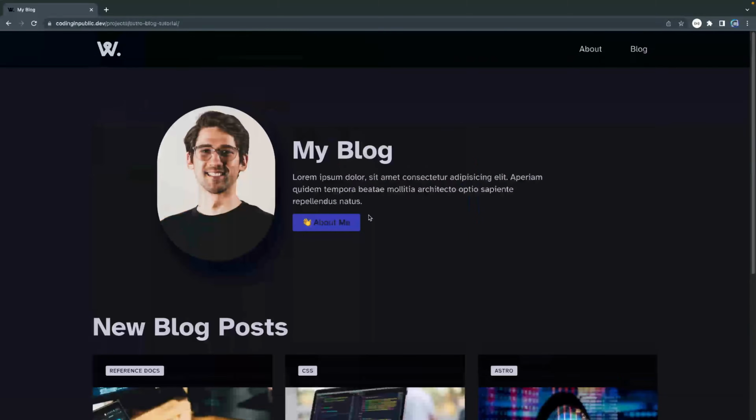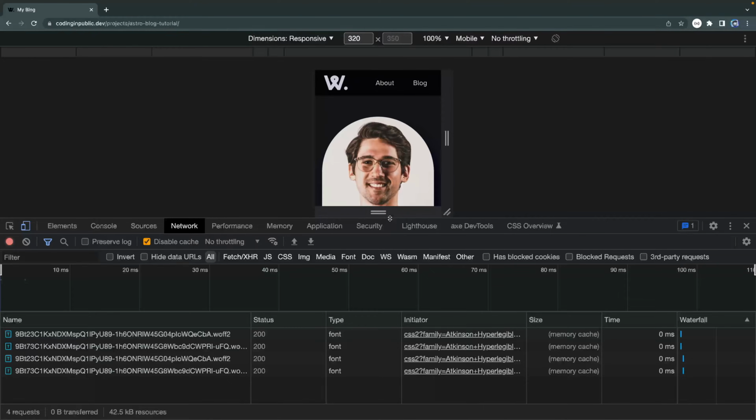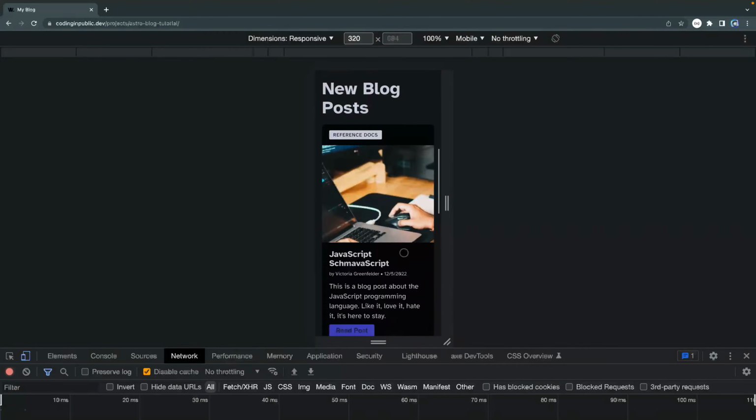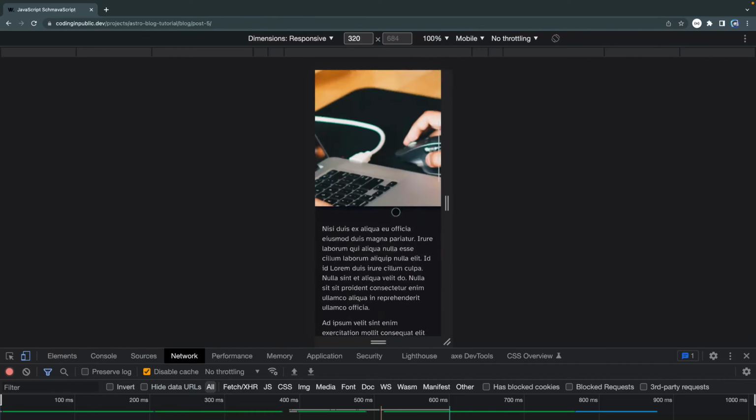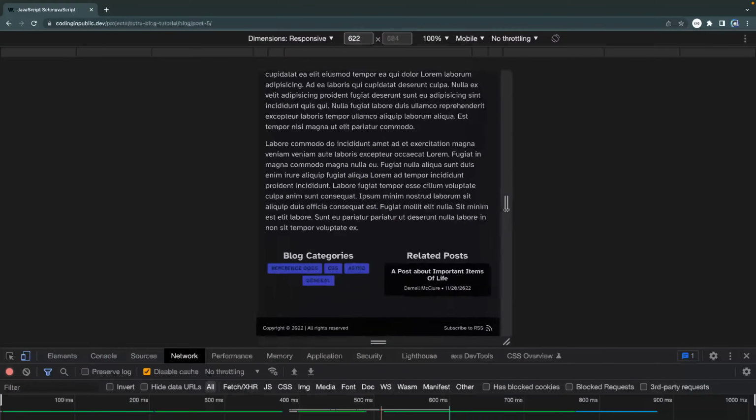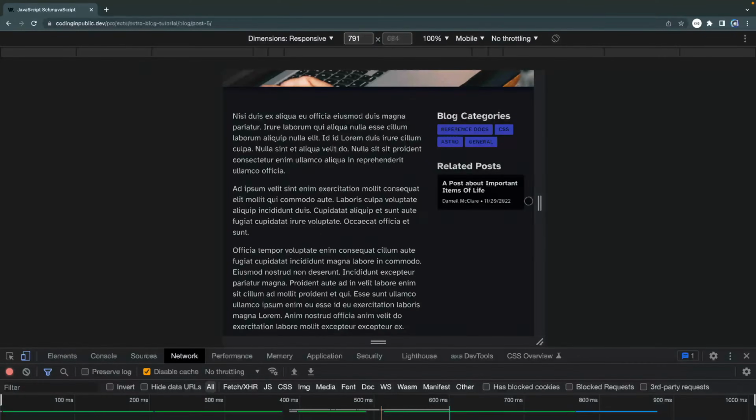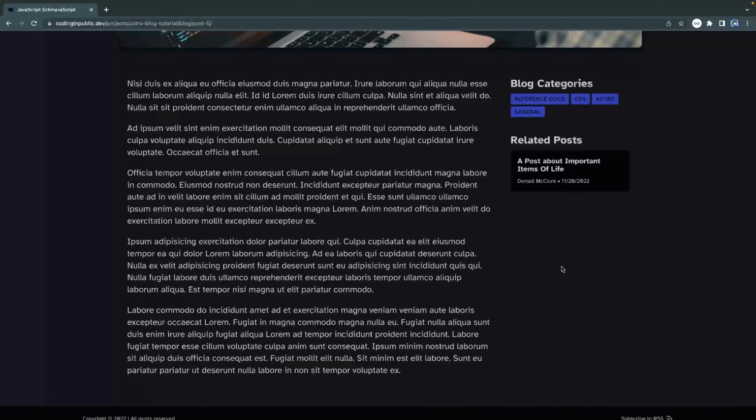On top of that, we also have made this totally responsive. You can see here, even on a small screen size, everything looks great. You can click around and everything should work for you just like that. As you get larger, eventually the sidebar snaps up here, right over here, and displays on the right.